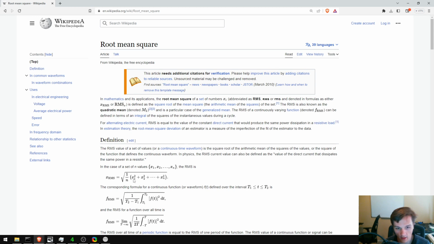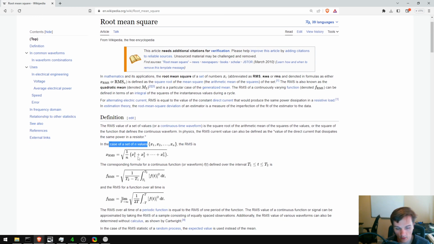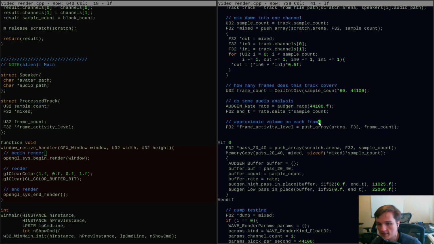So we take the square root of the average of the squares of all the values. But I actually want to take the squares from the mean. So I want to take the regular mean and treat that as the center, and then take the squares of the differences from that. Yeah, I think I know what I want to do. A lot of good ideas. Thanks for the help.